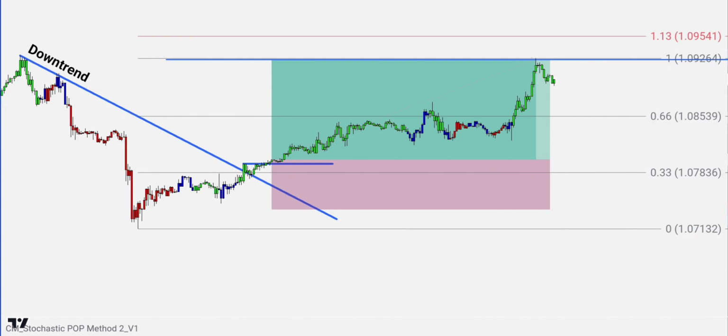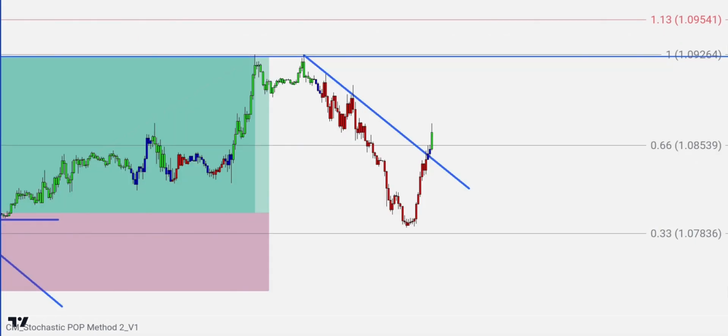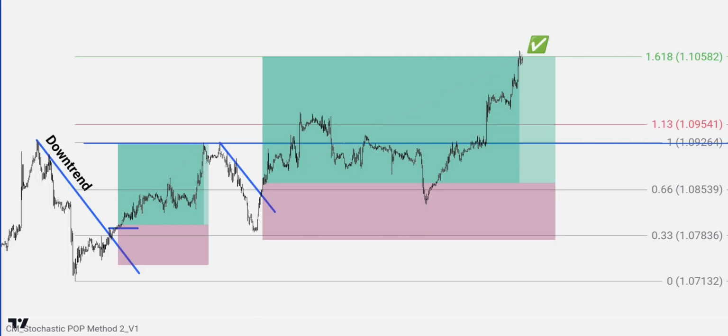Let's now look at the price action. Unfortunately, the price retraced all the way to the entry point, causing the trade to partially close with a profit. Now, what would happen if the price resumed an upward trend without touching this level? Here is the result. It reached the Fibonacci 1.618 ratio that we initially planned when we placed the trade.